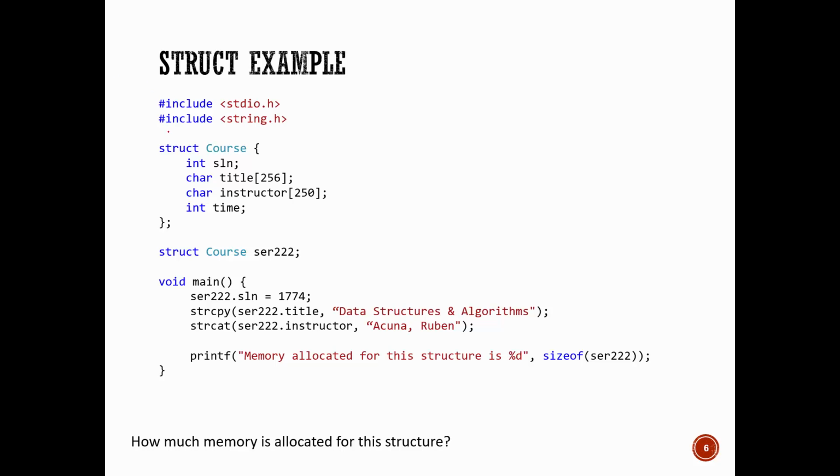So here I have my simple program. Top part's pretty boilerplate. I just have my includes to bring in some random stuff. And then I have the declaration of my struct. So a lot of work is being done here. So here I have my struct course. So course is going to be the name of my struct I'm creating. And there's four things inside of it.